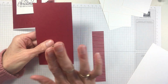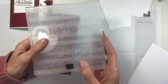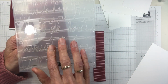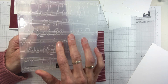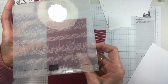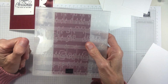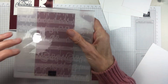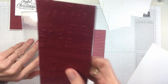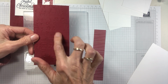You'll want to emboss your card first. I have used the Merry Melody 3D embossing folder. This is another one in the mini catalogue, and I think it sometimes gets hidden. So you'll just want to run that through your embossing machine. Add your cards. Run that through our embossing machine, so I'll just go and do that now. Here we are. Check out this detail. I have no idea what the music says. Maybe someone can enlighten me, but it's just really beautiful.